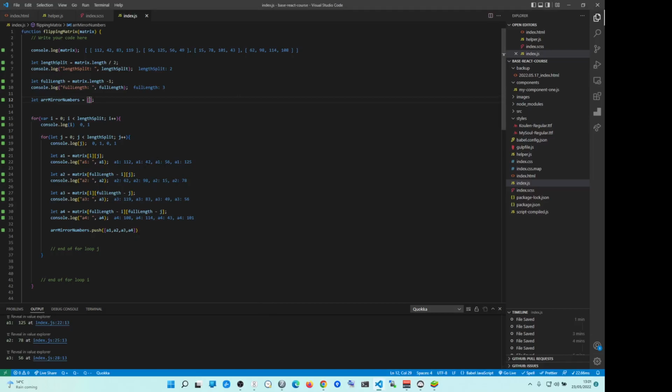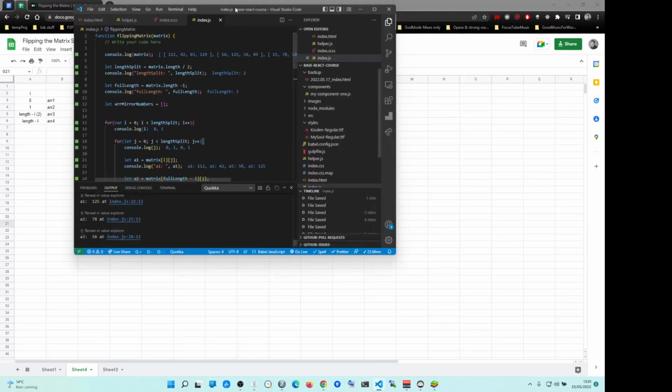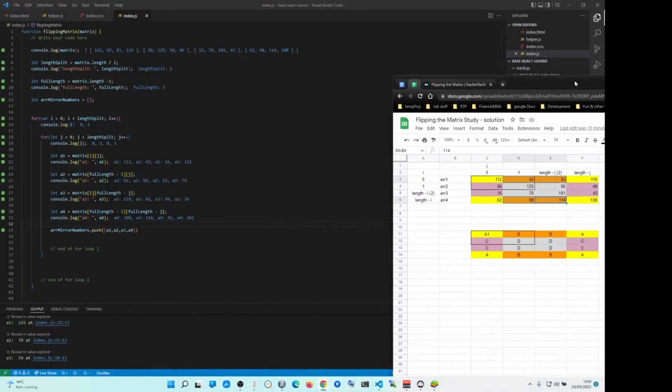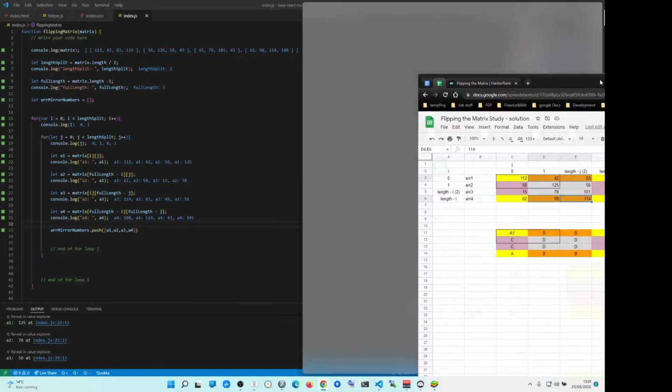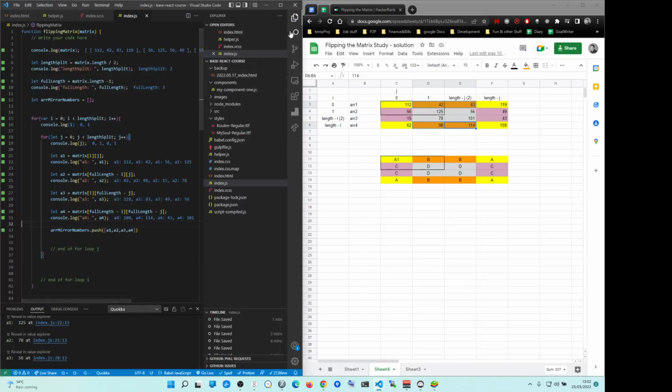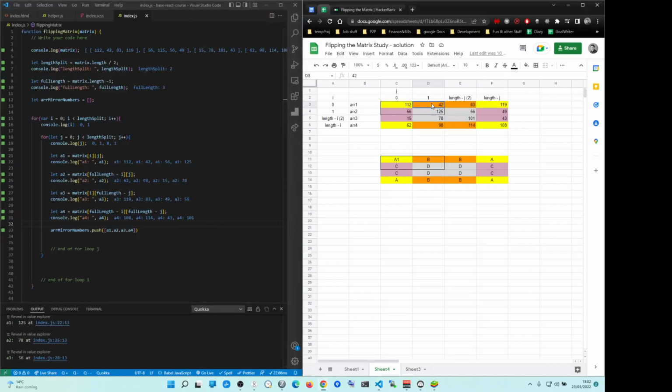Basically, on the second rotation, it will push 42, 90, 98, 83, and 114. So this will be our orange numbers. It pushed this. Let me just do it side by side. Okay, there you go. So you see, we have 42, then 98, then, what was the second one? The matrix is i, so it's going to be here. So it's probably going to push 83.